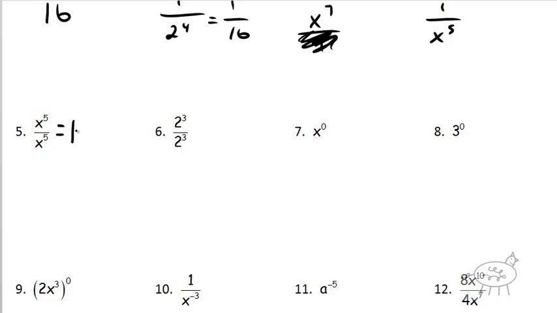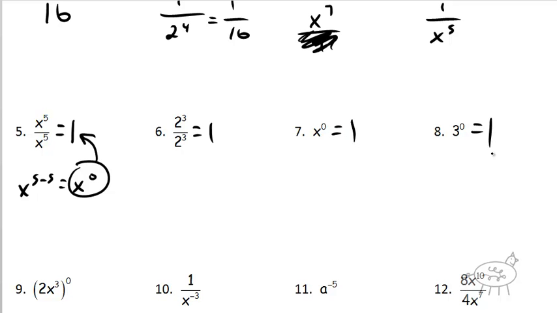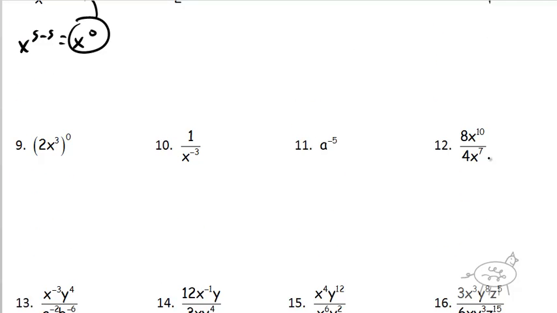Now this brings me to a good point, math fans. Remember how I told you yesterday anything to the 0 power is 1? Well, the reason is, think about it. What do I do with those exponents? Don't I subtract them? So 5 minus 5, so x to the 0. And so that's why anything to the 0 power is 1. Because it's the same term over itself, which when you subtract the exponents you get 0, and anything to the 0 power is 1. So this one is 1. Anything to the 0 power is 1. They're all in parentheses, that's 1.